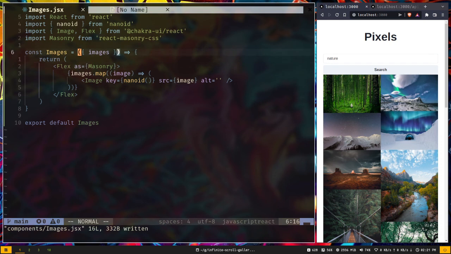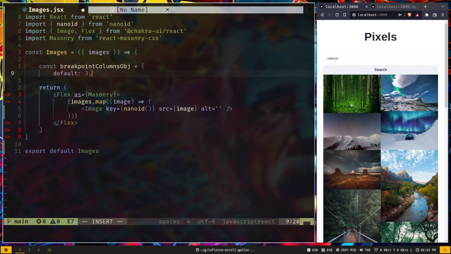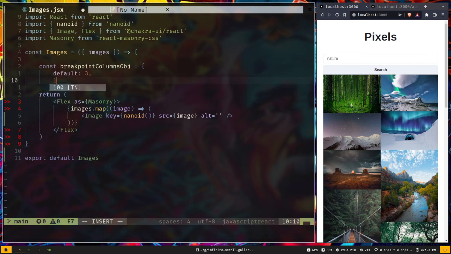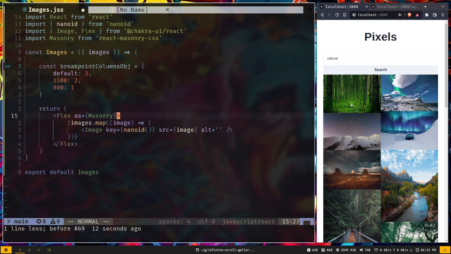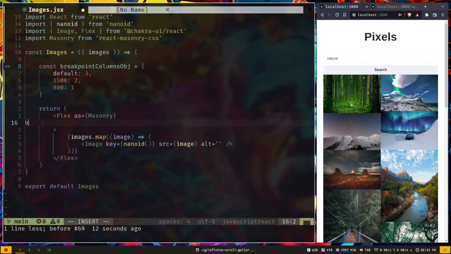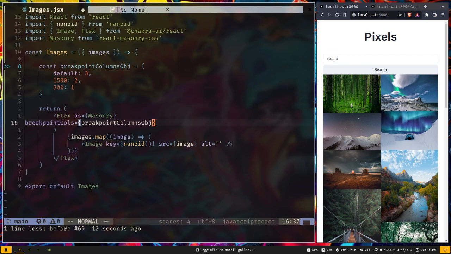So let's create a breakpoint object. So const breakpoint columns object, and by default I want 3 columns, and on 1500 pixels I want 2 columns, and on 800 pixels I want only 1 column. And let's pass a prop to this component, breakpoint columns, and it will be breakpoint columns object.